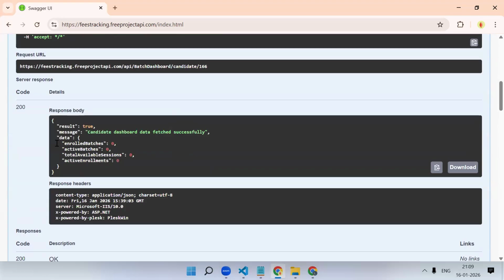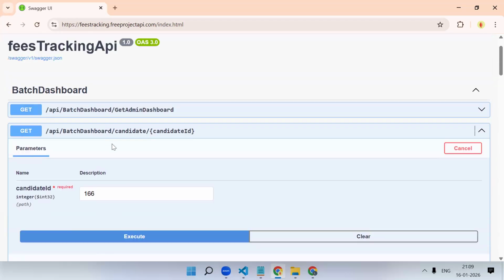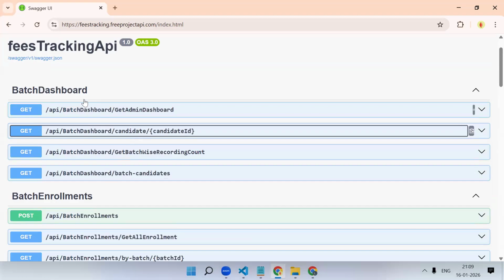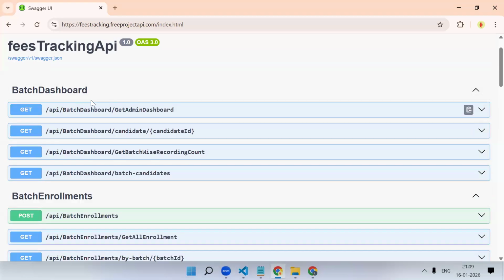Okay, so in candidate also a dashboard is there, but we have very limited information like total batches, active batch, available session, active enrollment like that. So for candidate also we need the dashboard.